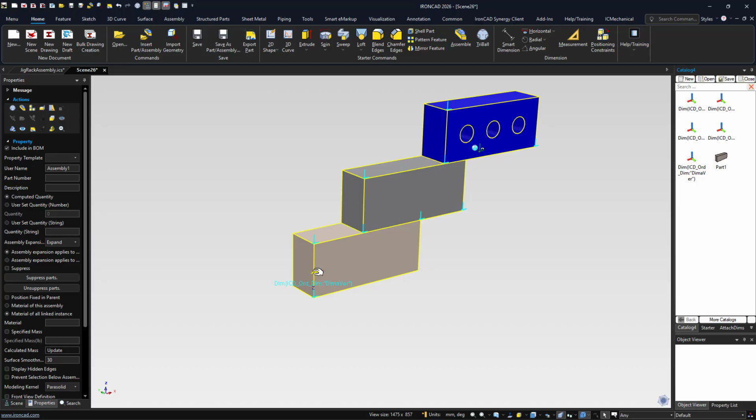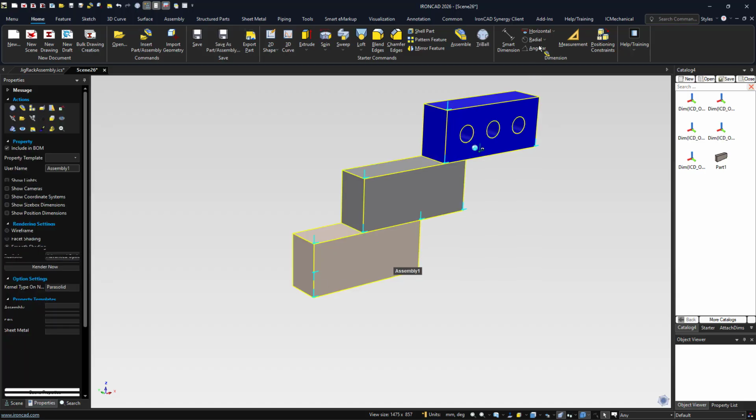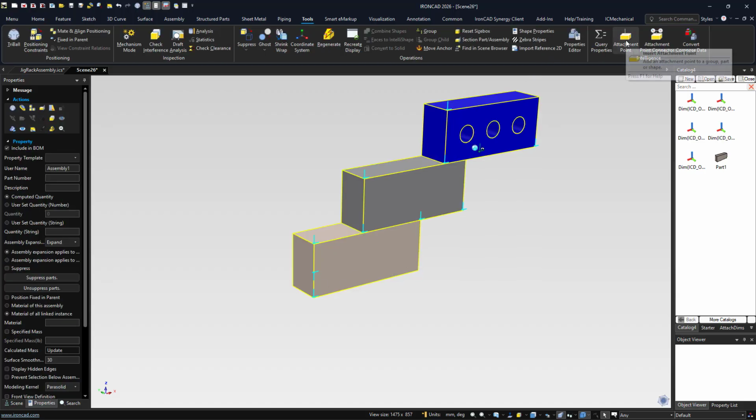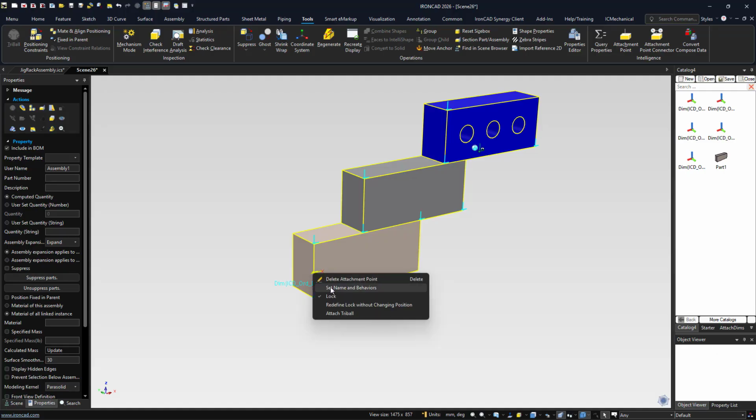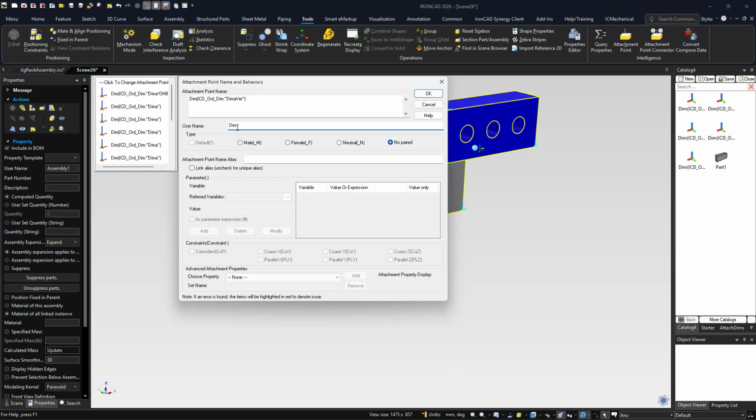And if you go into the dimensions or annotations, how these attachment points work is you can use our standard tools, create an attachment point and place it somewhere. But to create the origin, you would go into the name. You can give it any name you want up here. This really doesn't matter for the driver. That's just your standard attachment point names. But what really matters is down here. So again, you have to have your license enabled, and you have to have that option turned on. But when you go down to this dimension group, you'll see that's the name that we're referring to in here. So this is a dim a vert.